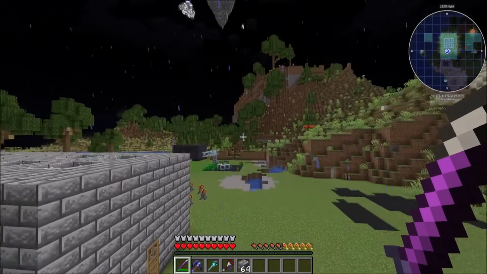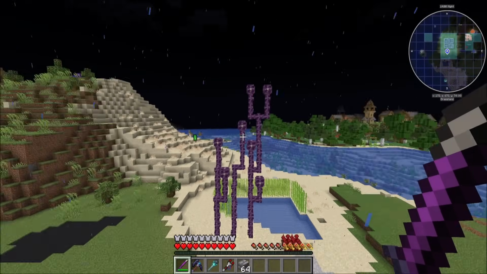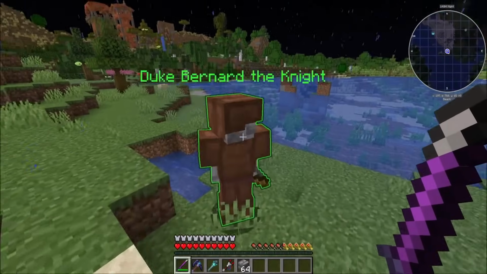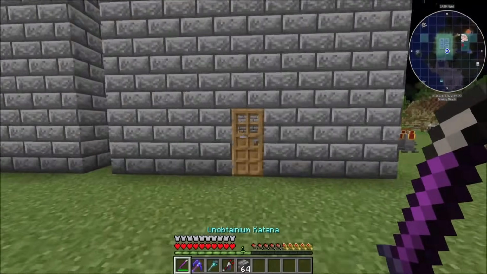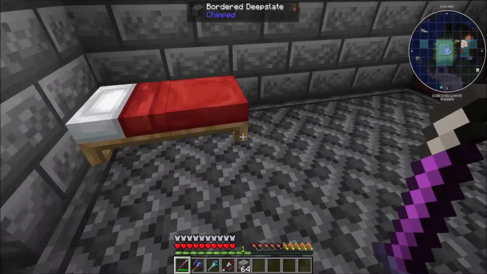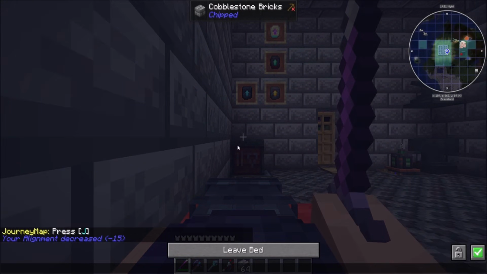I saw, or I heard... Oh, he's all the way over there. All right, go get him. I like getting these guys when they spawn, A, because they're exceedingly easy with my overpowered gear, and B, because they just drop neat loots, right? So let's sleep through this night, and then we can get our nature agglomerate going.